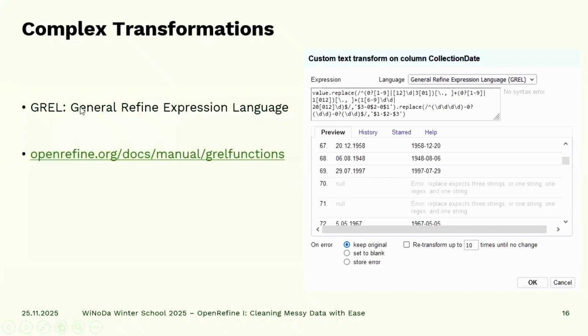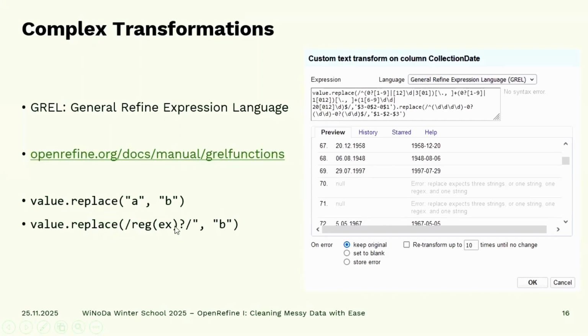In OpenRefine, we also have edit cells transform, and this is where we get complex transformations. It's a language called GREL, General Refine Expression Language, formerly Google Refine Expression Language, that has a lot of functions. You can use replace, which is similar to the one we had in the interface before, and it can also work with regular expressions. We can split a string and only address some parts of it. You need to look up the functions and the syntax. It's possible to address other columns in here, compare with another column, and do some calculations there.